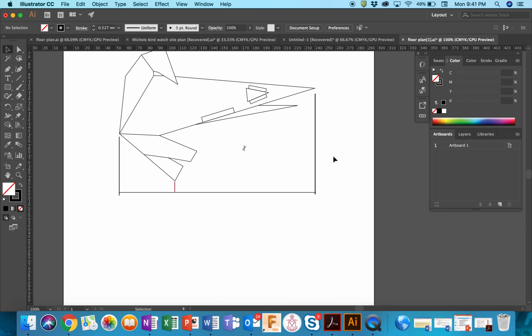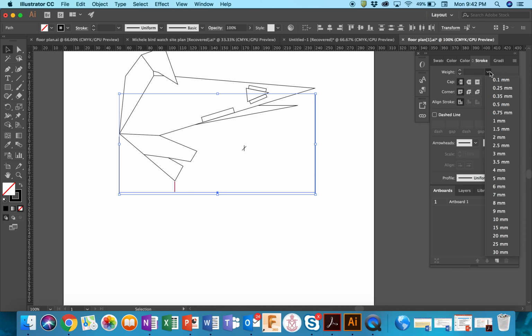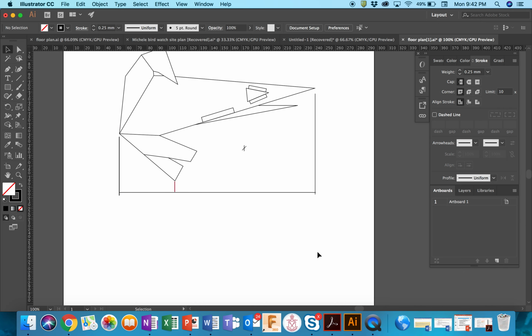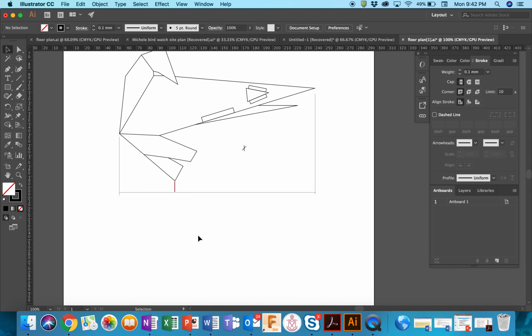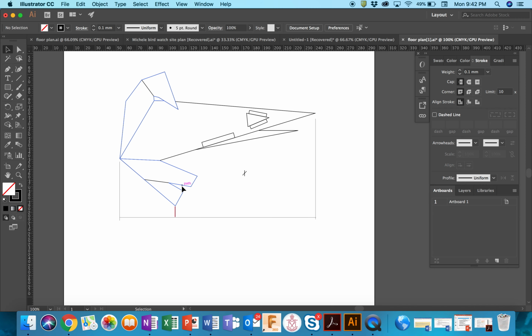It's because the line is longer, so the stroke got fatter. But what I can do is select them all like so, and I can go to stroke, and I think dimension lines look really good at about a 0.25. They just look fine and delicate. And actually, we could even make them more delicate than your line drawing, because your line drawing is pretty delicate. So how about we even try 0.1, looking a lot lighter, looking a lot finer, because I don't think they need to stand out.